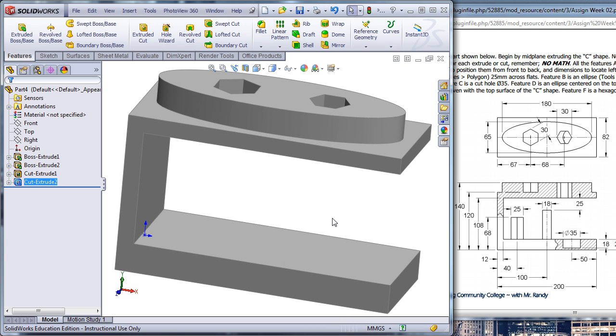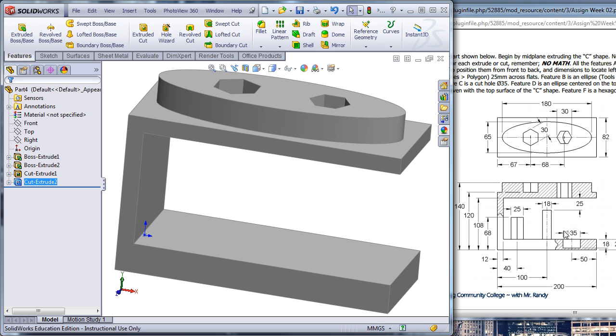All right. Down here, I don't think I'm going to draw too much more. Down here, you're going to sketch, this is a hexagon again. You can see it there. It's 25 across flats, and it's extruded up 68 off the bottom. So you can do an offset from surface, from the bottom surface up 68.